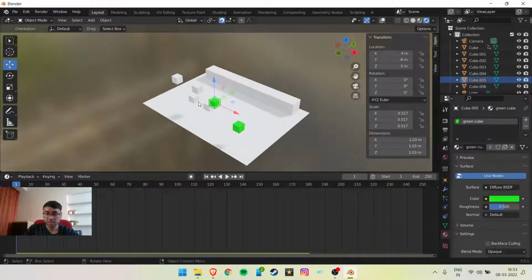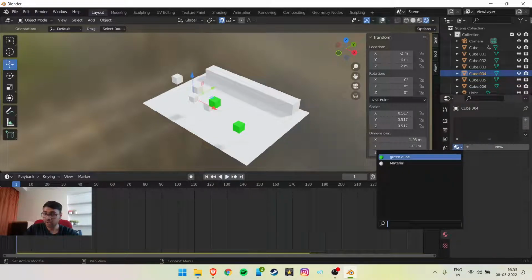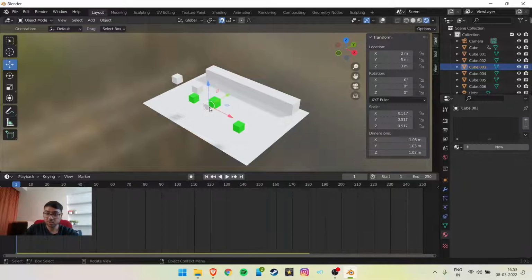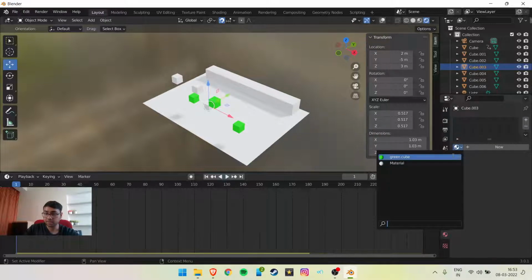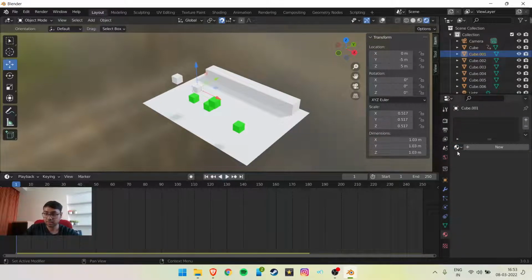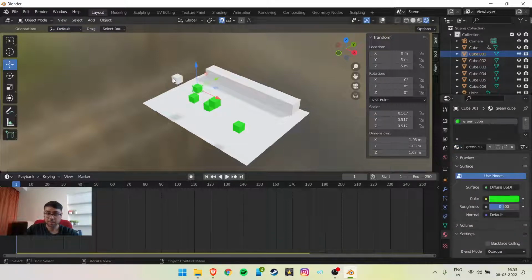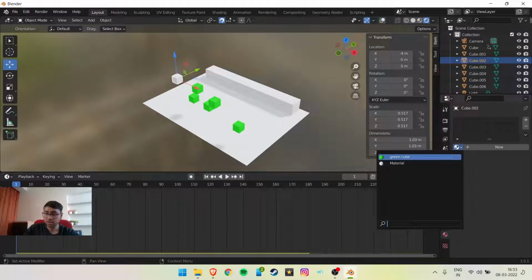Now I will just select the remaining cubes and I will select the green cube named material. So everything turns to green.